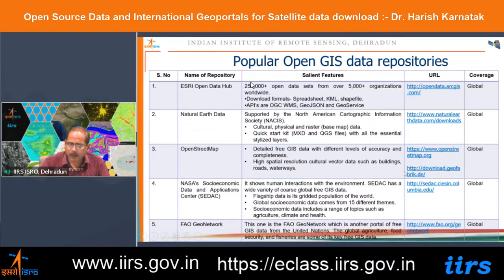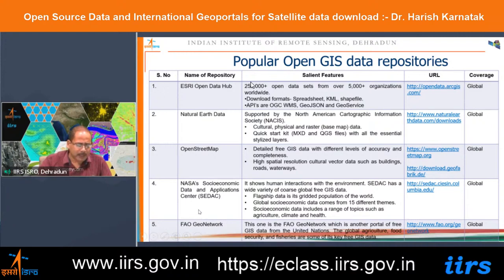But they also have a cloud called the Geofabrik cloud. If you are really looking for the physical download of this data from this domain called OpenStreetMap, you visit this website, download.geofabrik.de. This URL will provide you a cloud platform from where you can directly download the shapefile of your own country or your own region, or sometimes you can also download the complete shapefile of the entire globe. It's a very interesting URL, the Geofabrik cloud of OpenStreetMap.